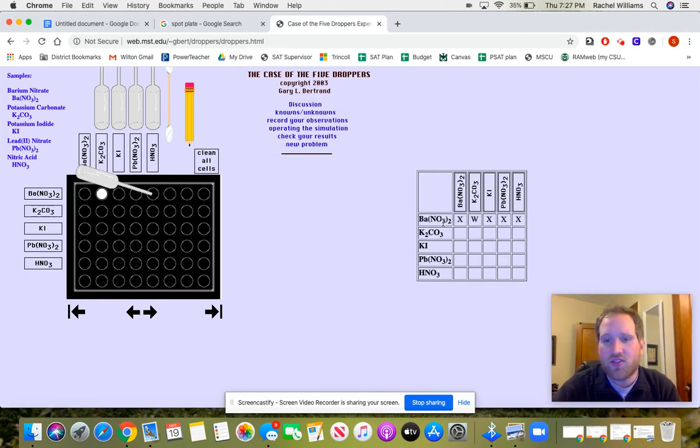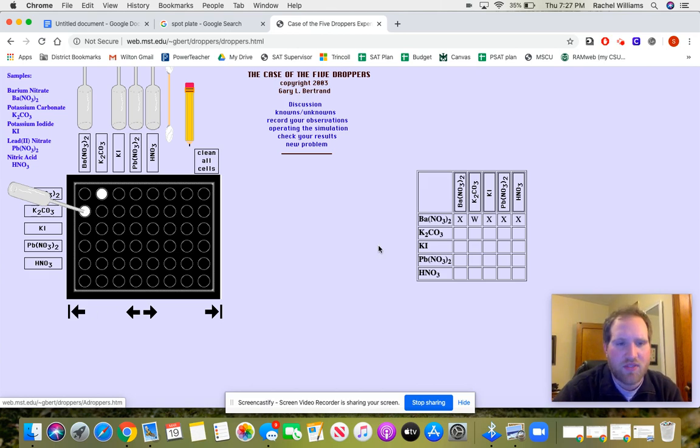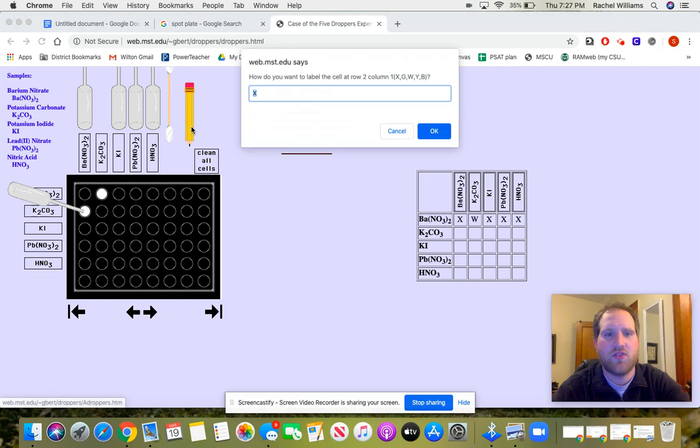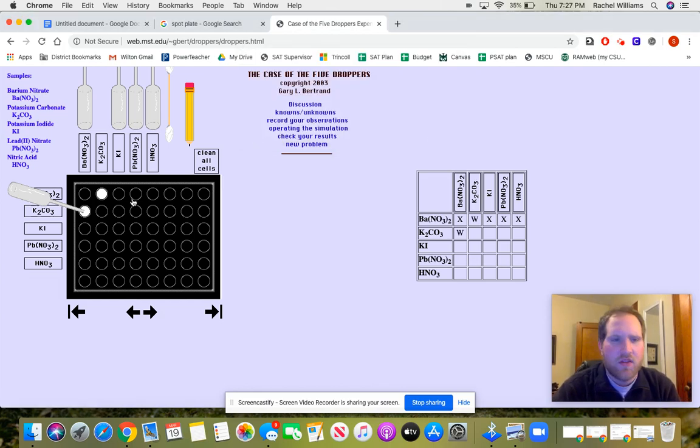All right, and then you just continue. Notice it's filling in the data table as we go. Let me just pick one more row to do. Let me do this HNO3 one. Actually, I'll do the next one down the line. Potassium carbonate. All right, so you click here to put that back, and now I'm going to grab my K2CO3, and I'm going to now go across this way. All right, so for the first one, white precipitate. So we hit the pencil, we type a W. Next one, K2CO3. Now look, K2CO3, K2CO3, nothing's going to happen here. There we go, nothing. X.